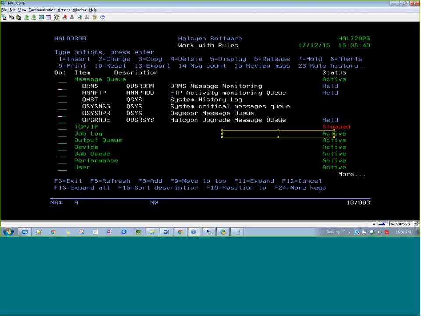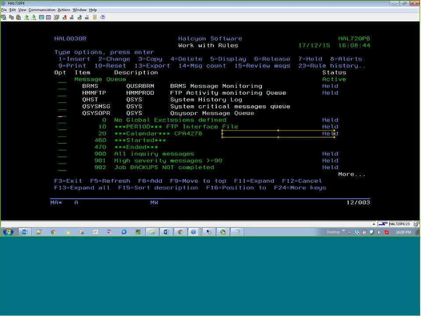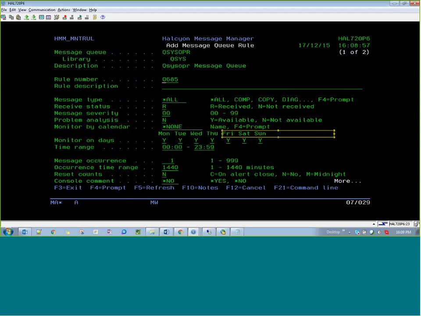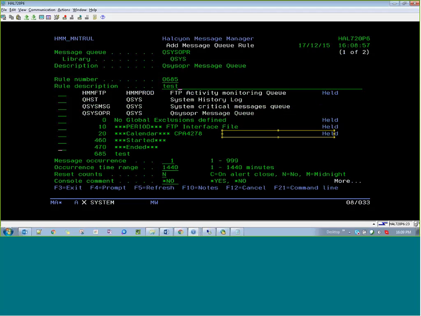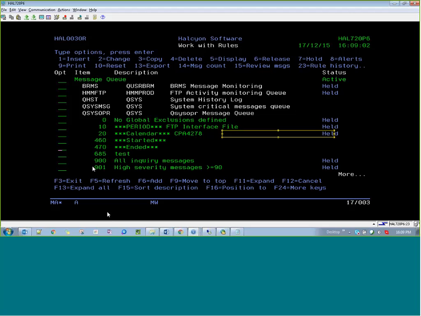Something else I'll mention while on the subject of rules is that we now obviously have the ability to auto export rules. So if you were to come in here and create a new rule, let's just create it, and we'll create it like that. So we've now got a new rule, sequence 685.